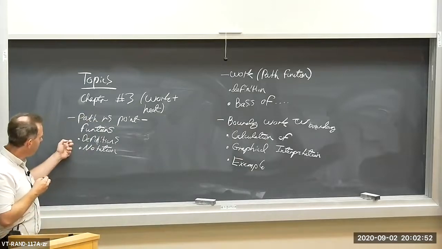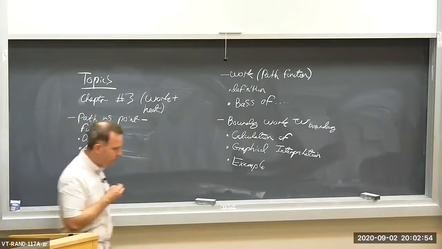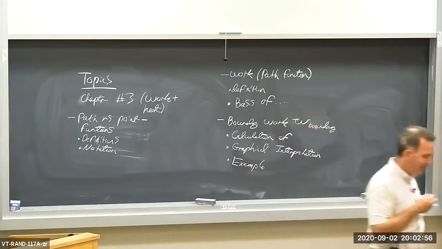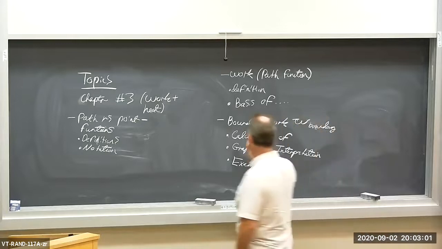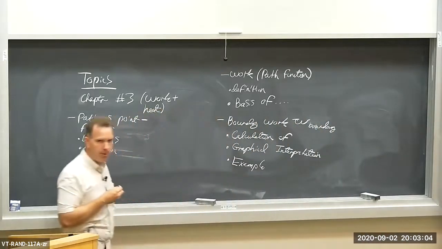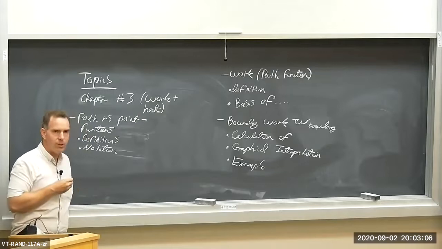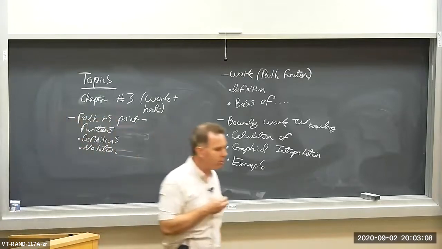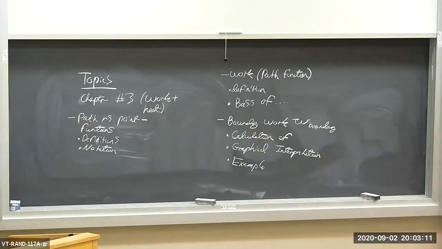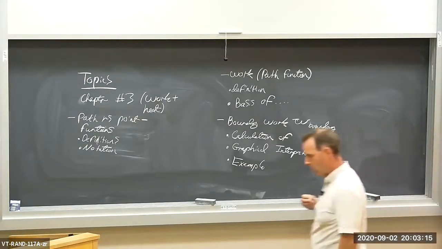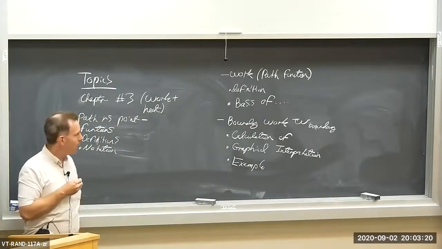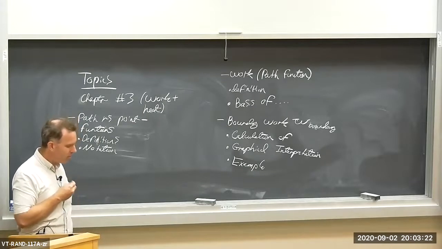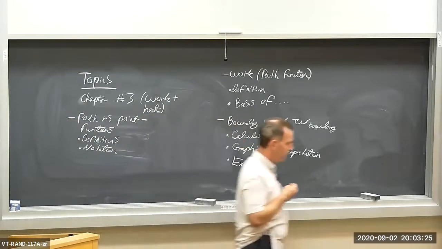So we're going to define path and point functions. We're going to define the notation associated with path and point functions because you're going to be seeing this throughout the course. And then we're going to move on to our first path function, work. Work is a mechanical transfer of energy to or from a system. Either you push on the system or you pull on it, or you apply some sort of electric current and the electrons transfer energy to the system. So a mechanical transfer of energy we're defining as work.